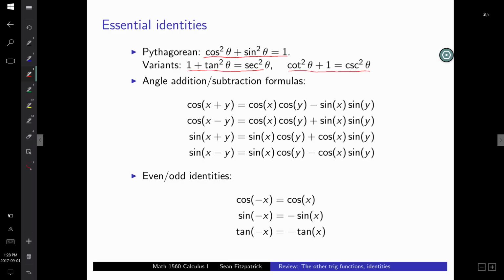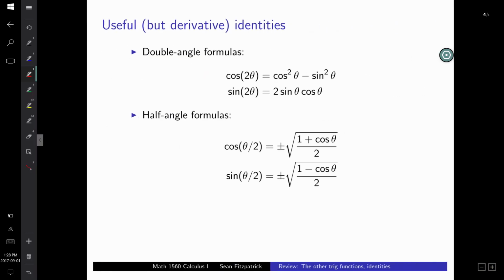There are a few, you don't want to always derive everything from scratch. There are a few that are handy to have in mind as you go through. Here are a few of the ones that come in handy more often than you might think. The double angle formulas, they come up quite a bit. They pop up all over the place, especially once you get into integration. So this is, how do you deal with cosine of twice an angle, or sine of twice an angle?